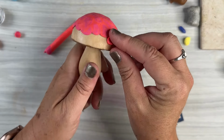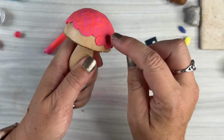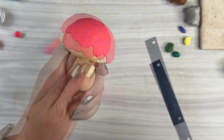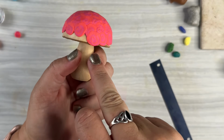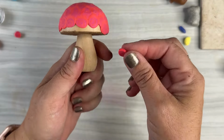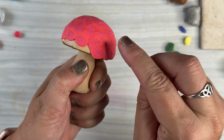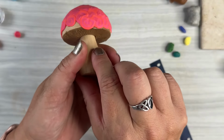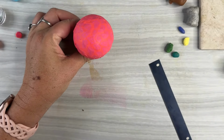I'm going to have to cut some more slices in a second. Now, when you come to the edges, you have a decision to make. Do you want it to come down and overlap the edge, come directly to the edge? Are you going to come back and cut this and make it perfect to the edge? That is all up to you. I am going to let my slices overlap the edge.